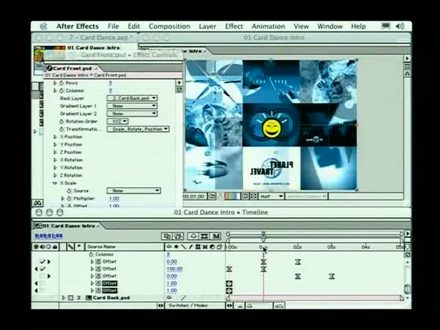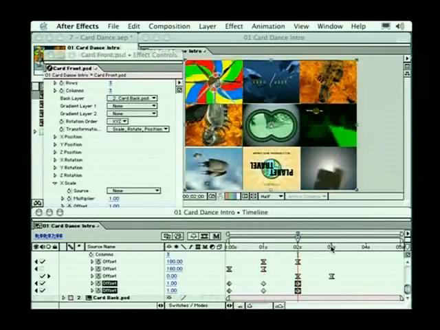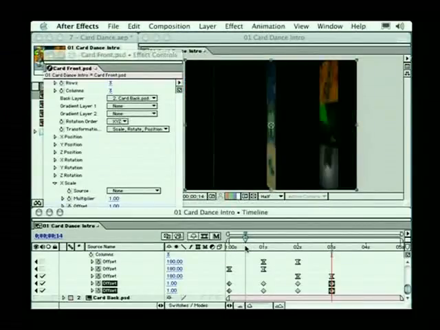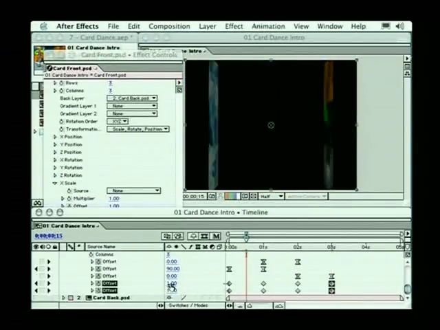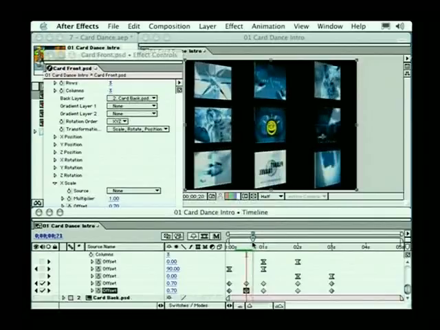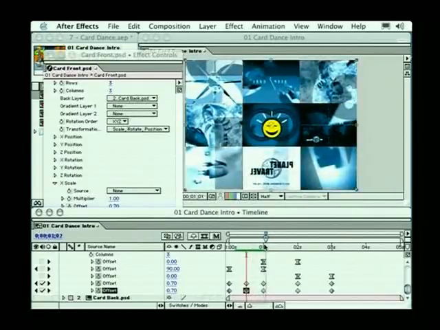I'll jump out to 1 second and paste, jump out to 2 seconds and paste, jump out to 3 seconds and paste, and now I'm going to jump between any of these two values, and I'm going to adjust my offset values down here in the timeline to something like 0.7. I'll hit the tab key to go to the next one and go 0.7 on that as well. And that will give us a slight scaling value as my cards rotate around and scale back up again.